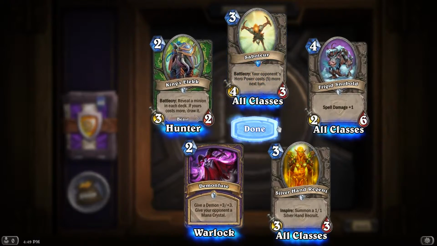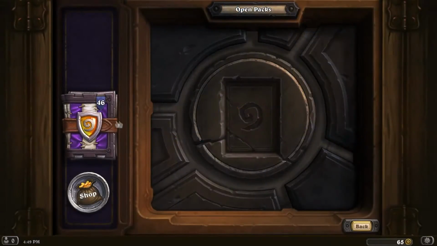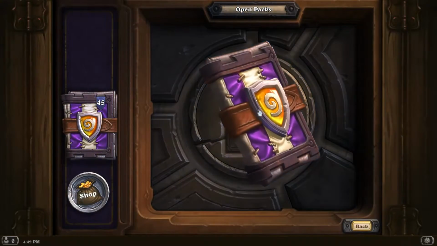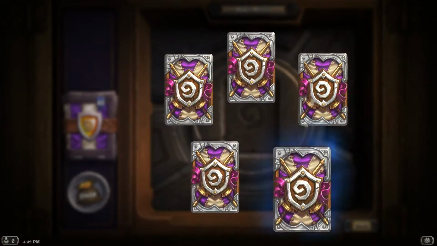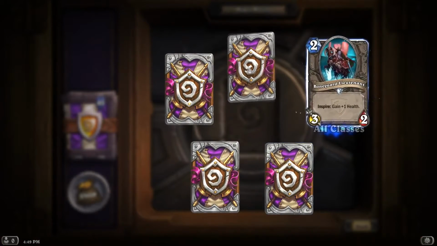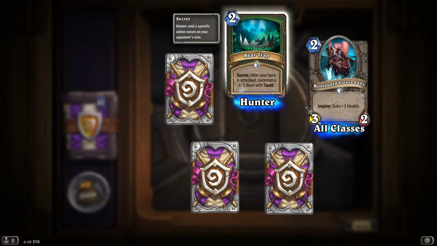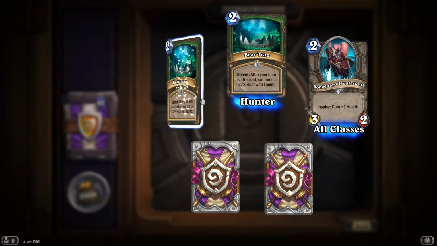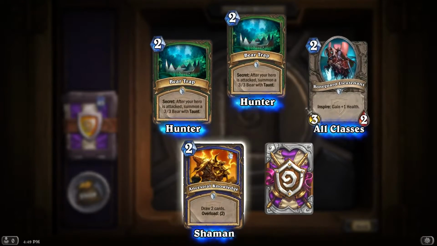Saboteur. Your opponent's hero power costs 5 more next turn. That's really cool. Yeah, that's like a good thing. If, like, an Inspire deck takes over the meta, that would be a good card to run. This is brutal. Right? Bear Trap. After your hero is attacked, summon a 3/3 bear with taunt. That's pretty neat, actually. Oh, so neat. I already have 2 of them, yes.